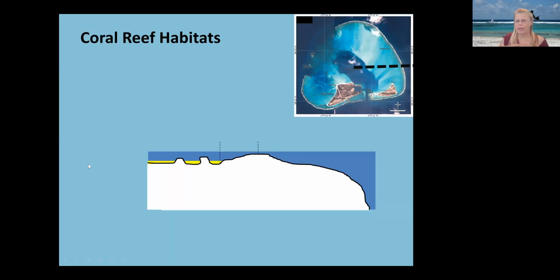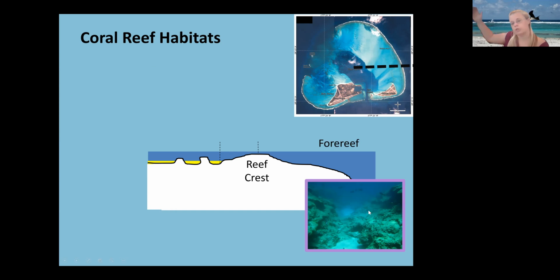And I also wanted to know how many adult pearl oysters were out there. So I categorized the atoll into some different habitats, and we'll talk more about these different habitats later, but it comes in handy right now. So if we do a transect across the reef, like you can see here, if we drew a line across the reef and looked at it this way, the highest point where the reef actually almost touches the surface is called the reef crest. It's where the waves are usually breaking from offshore. So here is inside the atoll, and then here is outside the atoll. And outside the atoll, we have the forereef. There's waves crashing there, so we tend to see a lot of hills and valleys that are formed by the waves. And it's a really amazing place to go diving if you get a chance to dive in forereefs. I highly recommend it.